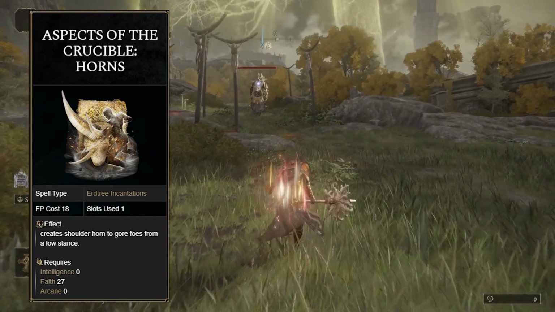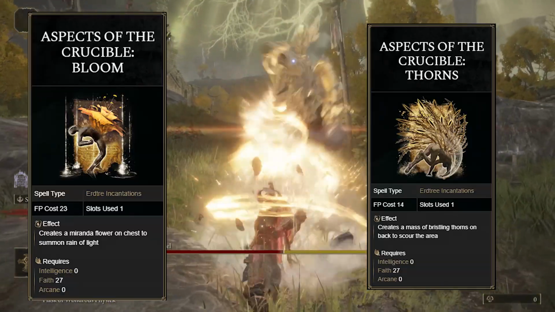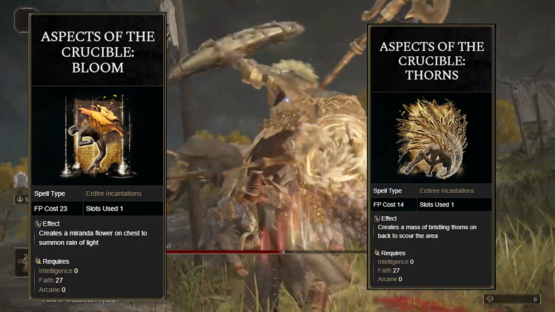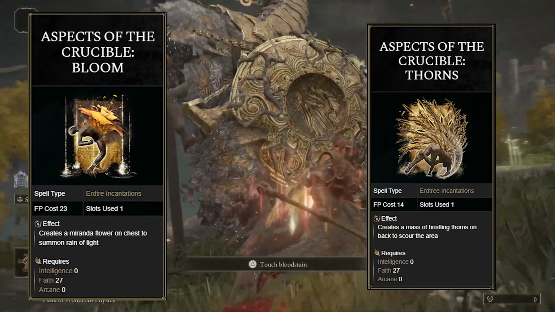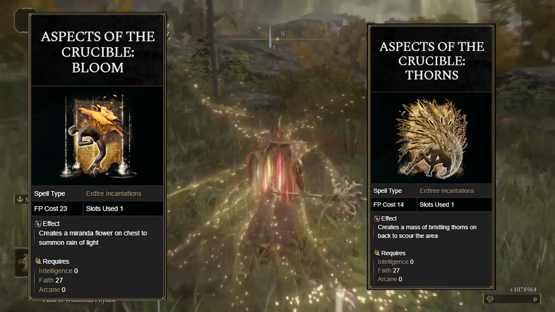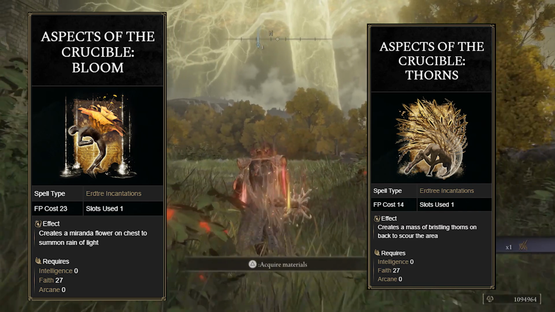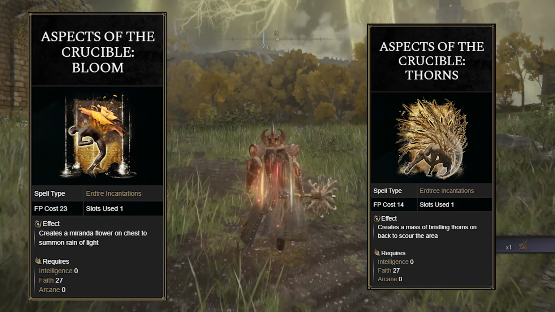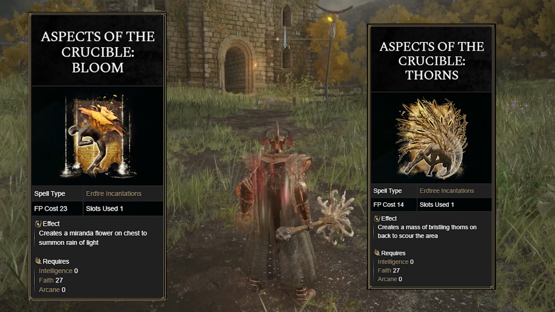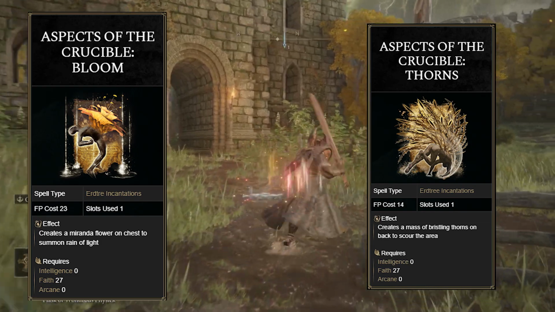Surprisingly, I actually had fun with Bloom and Thorns. I didn't think they'd be good when I was first trying them out. But on big bosses like Erdtree avatars, dragons, magma worms, like any big boss, these actually cook. So Bloom has a long setup time. Like if you click that button, you're there for at least half an hour. So you kind of want to just pop Bloom before you get into the fight, and then after that I just wouldn't look at it again.